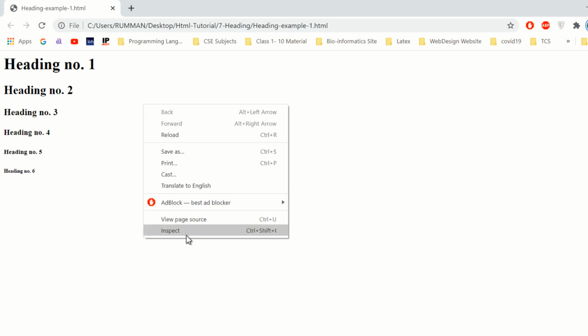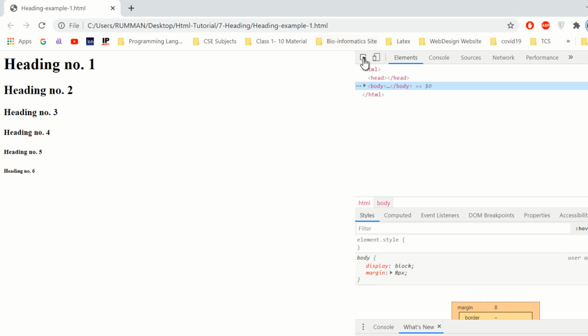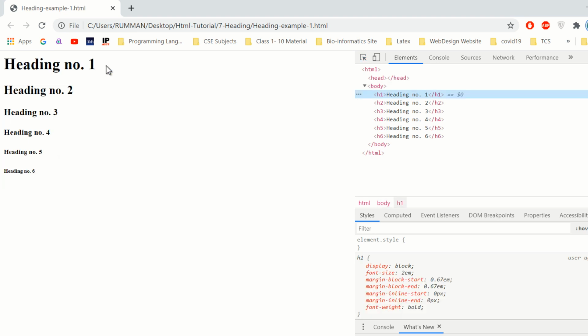If you inspect this page, press that button and hover your mouse over the heading one.